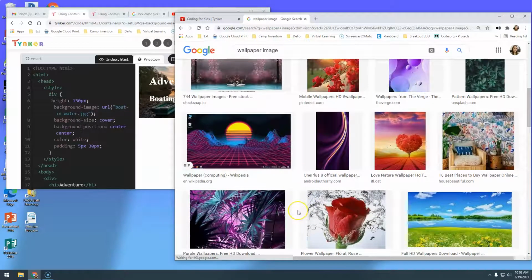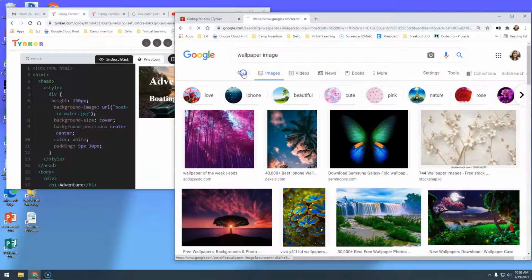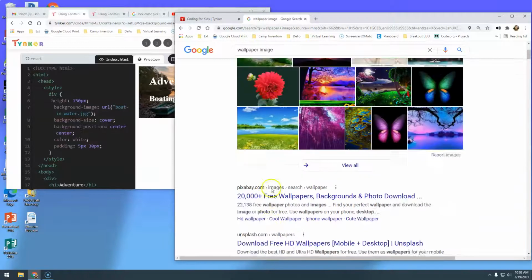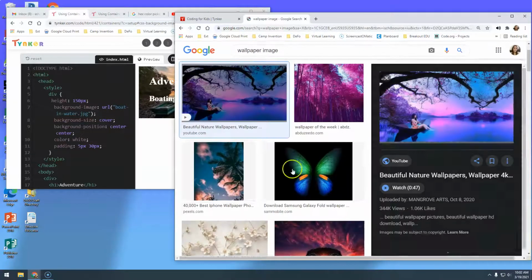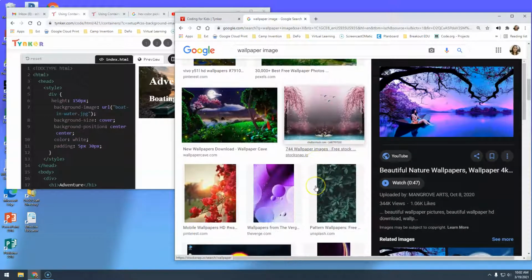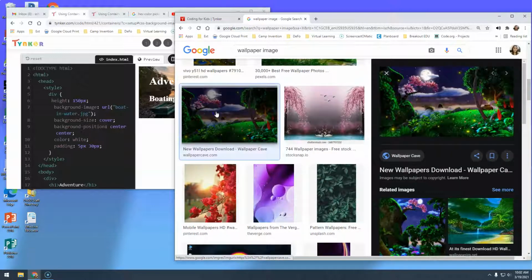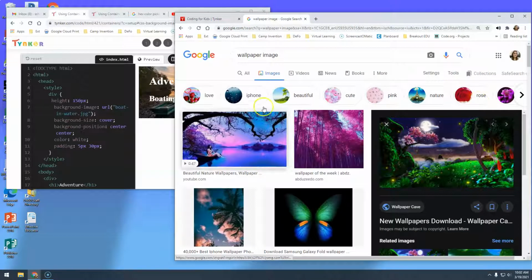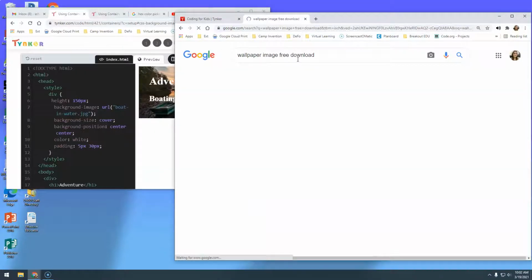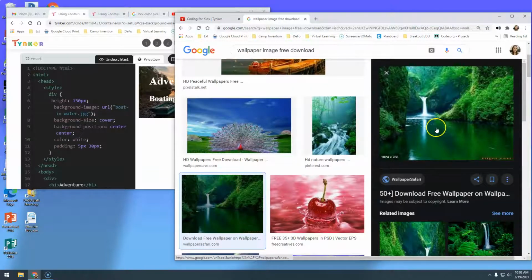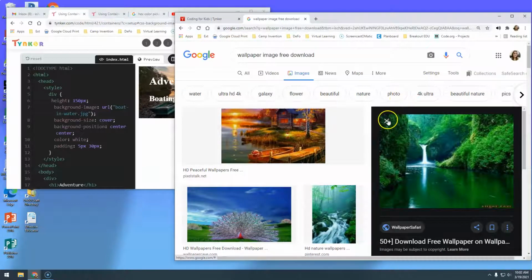If you can find good quality wallpaper images, there are web pages where you can find free ones that you can use. That is stunning. Oh, but there's a person in it. But see, things are going to be blocked. It's going to be tricky. I would probably just use, you could say, free download, and see if you can find one. See, the image quality is just terrible.